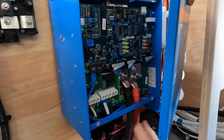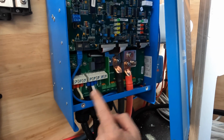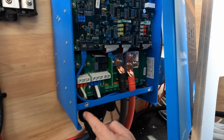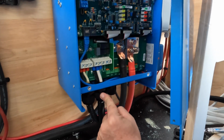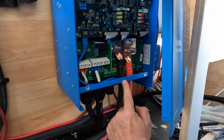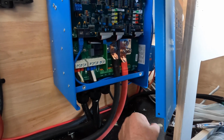And just as a recap, we have our computer cable that connects it to the Cerbo GX, our shore power coming in, our 120 volt out, which will go to our breaker panel, our 12 volt ground, and our 12 volt positive cable.